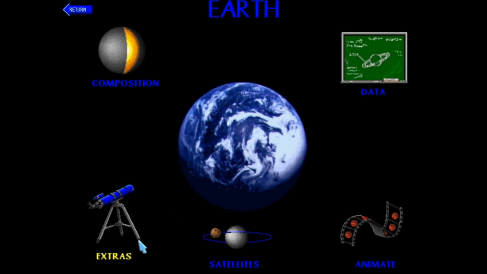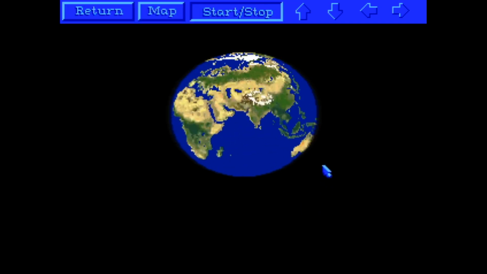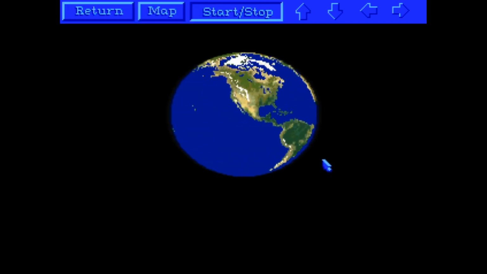And if I go and see the Earth, this is where I got my idea to use this software together with 3D Studio to create a nice 3D animated model of the Moon and Earth, which helped me win the national championship of astronomy. If I go to the animation, here you can see some animation of the planet. Basically, this gave me the idea. And I also used a piece of this software. I took this map, screenshot it, cropped it, and used it as a material in 3D Studio. I'll show you how it's done later.